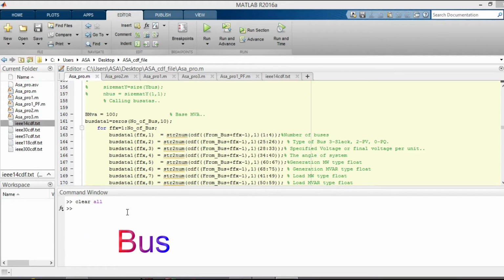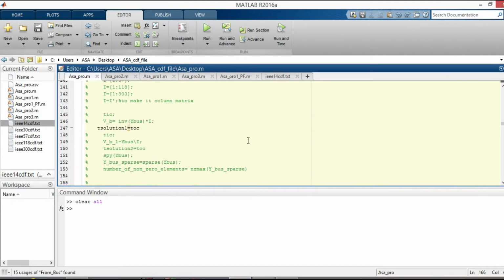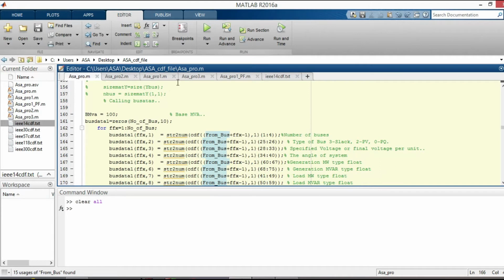So now let's move to the computational method. In the first part of this video, we obtained the bus admittance matrix and the sparsity pattern plot of Y-bus. So we will use all that information to analyze and calculate the power flow problem. Okay, let's go through the code. We were at line 160.